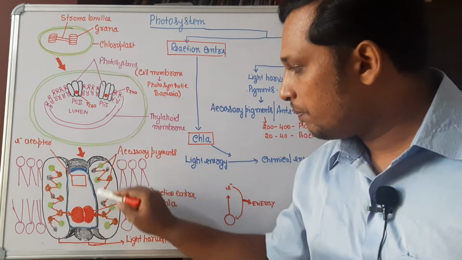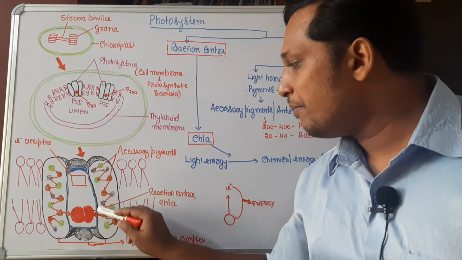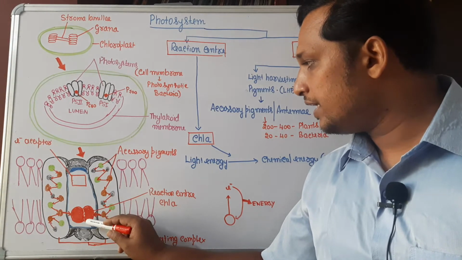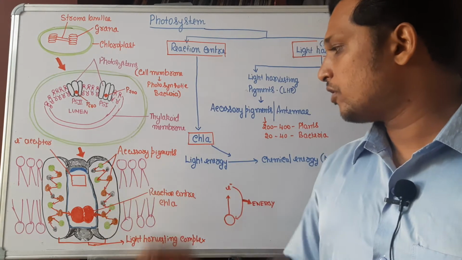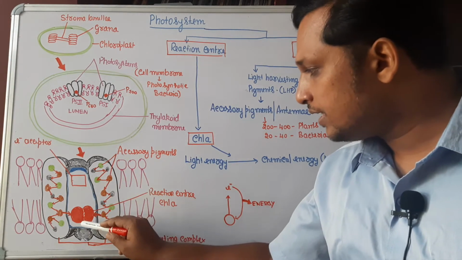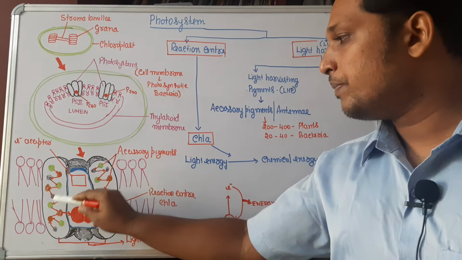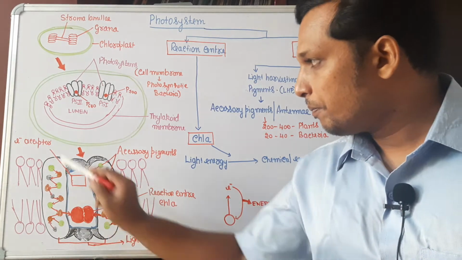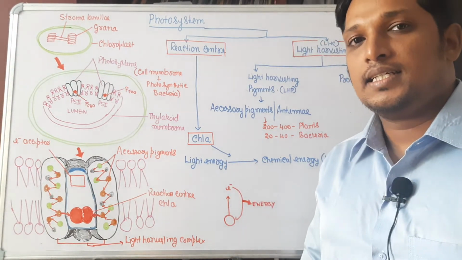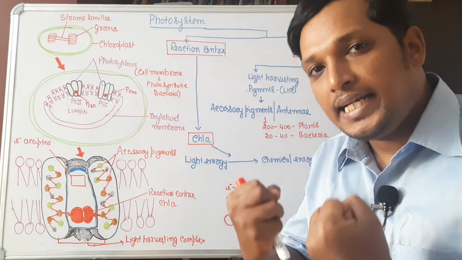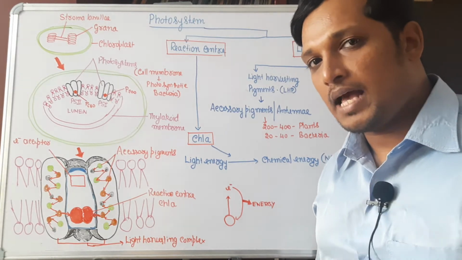Then coming to the middle part of the photosystem, it is made up of chlorophyll A pigment. This chlorophyll A pigment forms the reaction center. Apart from the pigment, there is an electron acceptor also. What is the difference between the chlorophyll A pigment at the center and the pigments present in the light harvesting complex? Pigments in the light harvesting complex can collect the light energy, but they cannot convert light energy to chemical energy.